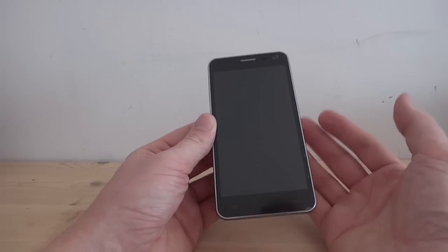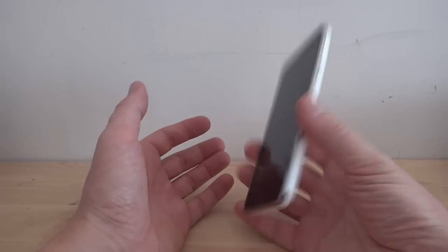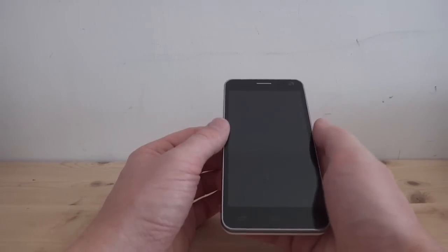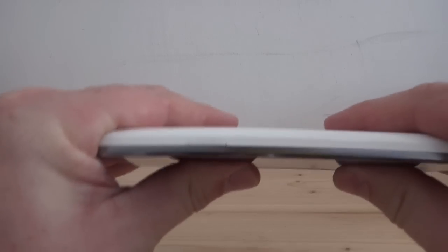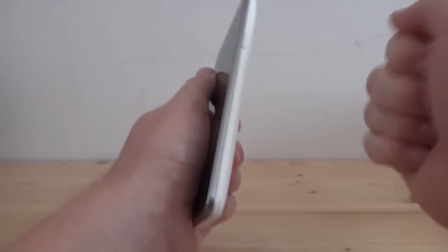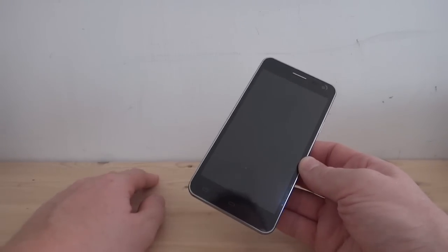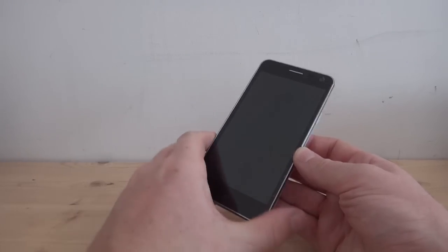I'm not a fan of the overall style of the phone, but I am a fan of the build quality and the feel of the phone. It feels very sturdy in your hand, very well made. There are no annoying creaks, and you can't bend it — you'd have to give it a real pull to get it moving. It is much sturdier than, say, the Zoppo C2. They've done a really good job of manufacturing the phone and choosing the materials.